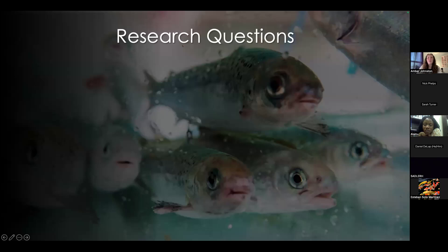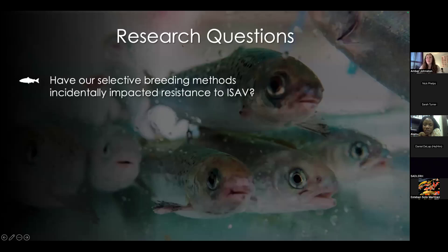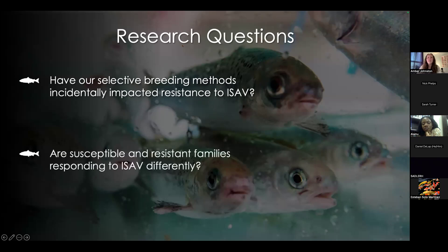We began to develop our research questions and objectives — we want to accomplish two big things. First, we wanted to determine if there appeared to be any incidental differences in ISAV susceptibility amongst fish in our selective breeding program when compared to randomly bred fish. The USDA has been selectively breeding Atlantics for over two decades, and while none of those efforts focused on ISAV resistance, it was important to understand if our methods had impacted resistance one way or another. Further, if there were differences between families, we wanted to investigate how our salmon are responding to ISAV by examining viral loads in the host transcriptome. The latter is still very much underway, but I'll be talking about what we've found so far.